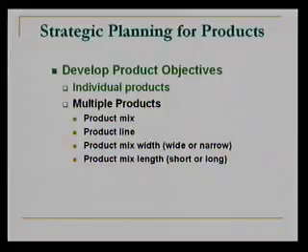The second term you see up there, a product line, is a classification of similar products. For example, and I'm going to stick with Procter & Gamble as we talk through here, a line of toothpaste. That is a product line. They have many different types of toothpaste, but that general classification, toothpaste, would be considered a product line. Their laundry detergent would be a product line. Their hand soaps would be a product line. Their shampoos would be a product line. So it's a grouping of similar products.